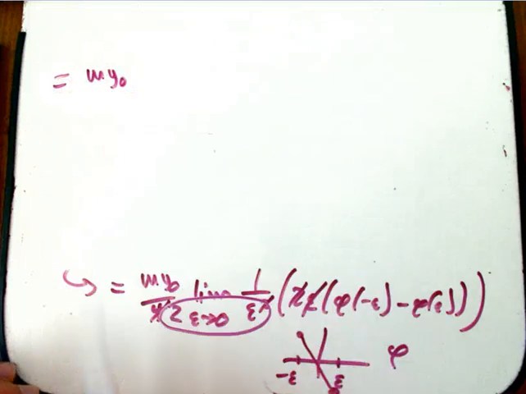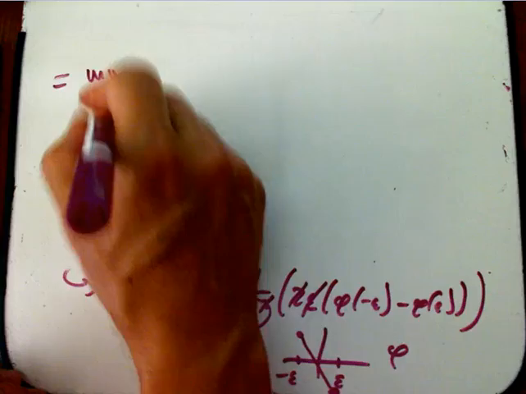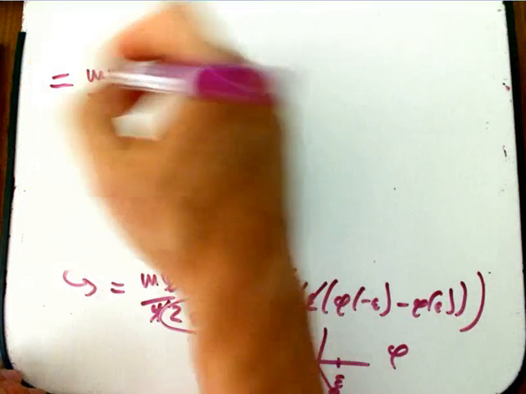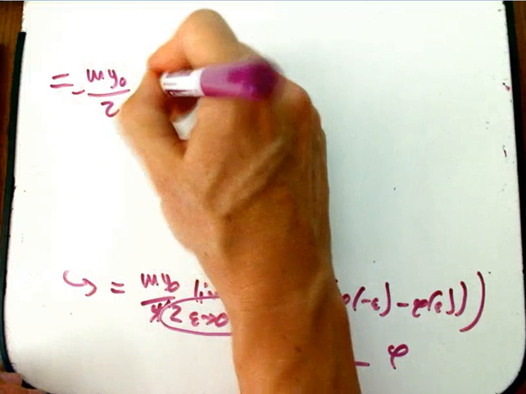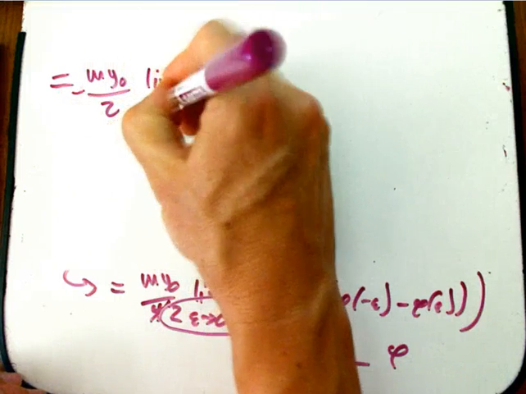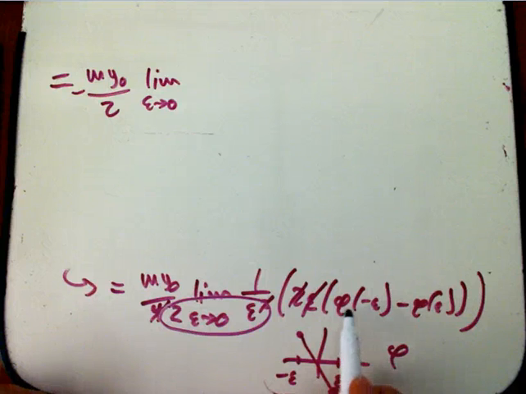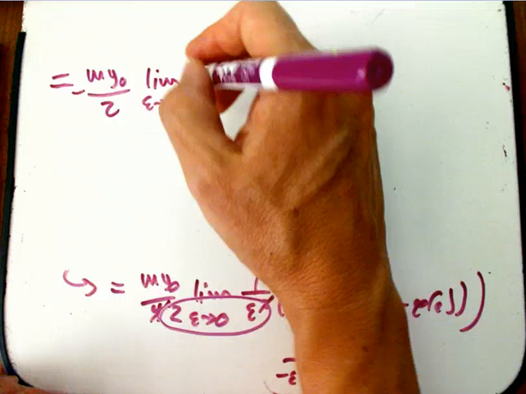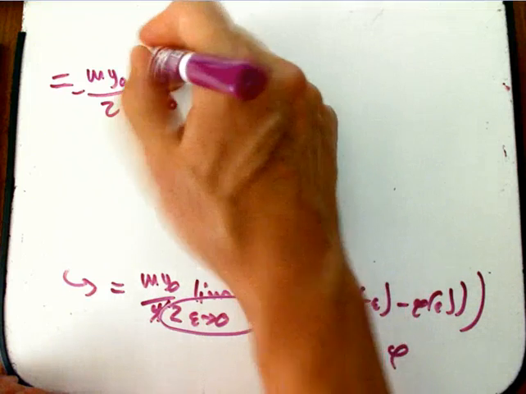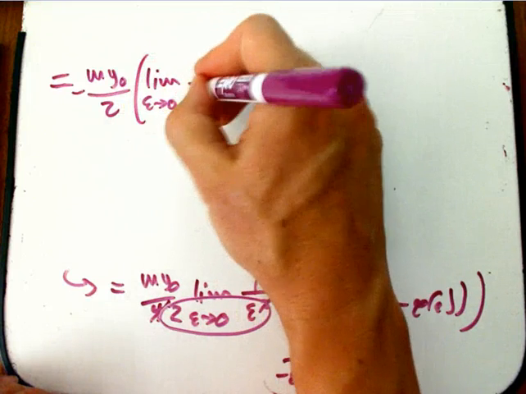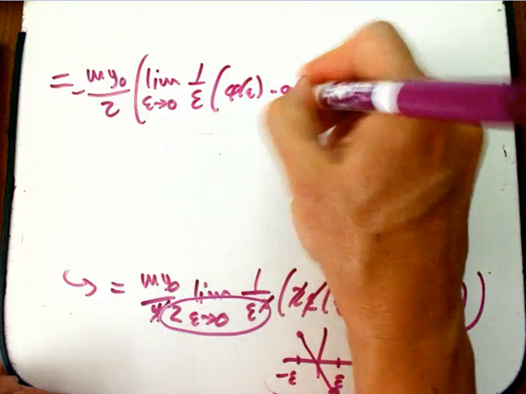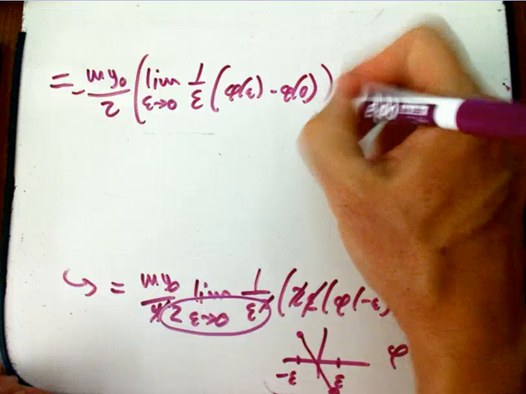So we get an m y naught. I'm going to leave the 2 out though. Okay, and I'm going to take a minus sign out. We'll see why in a second here, because this is going from the left minus the right, which is backwards, so I'm going to correct that with the minus sign. And I'm just going to take this out, and I'm going to do a little trick of putting in the value at 0 twice, adding and subtracting the same thing. It's a pretty standard trick.